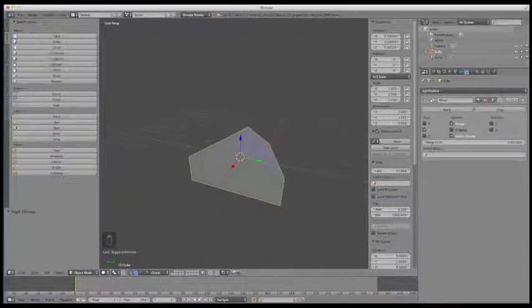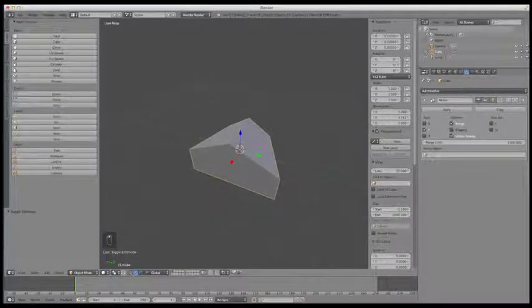So in the next lecture, I'm going to go over some essential keyboard shortcuts that I use to speed up my modeling workflow. It's going to be kind of a review and kind of some new stuff that we haven't touched on yet. So if you're struggling with the keyboard shortcuts, definitely pay attention to the next lesson, because we're going to review everything and get into some more. So I'll see you there.